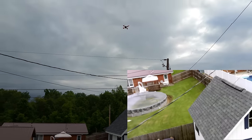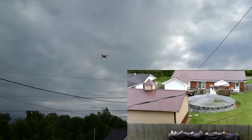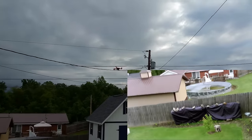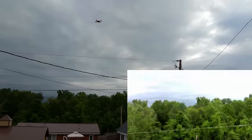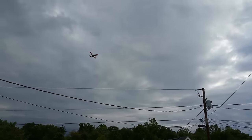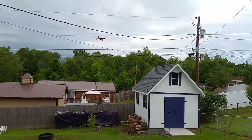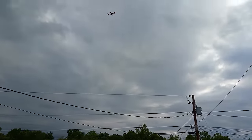Let's see here. Hold it. Well, doing the flip. Maybe it won't flip with the camera. Sometimes they don't. Quit recording. I'll try it. Okay. Camera off. Let's try this again. I'm holding it and I'm pressing it, and it's not flipping. I'm doing every single combination of stuff I know how to do.